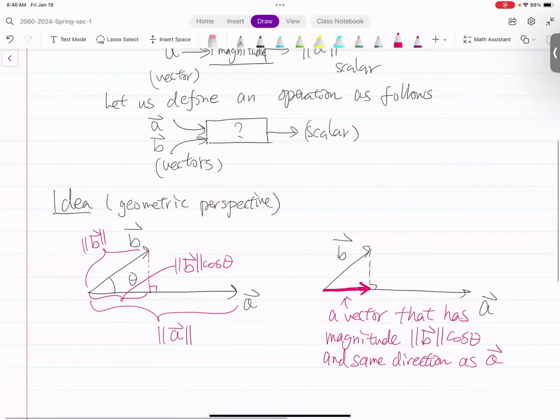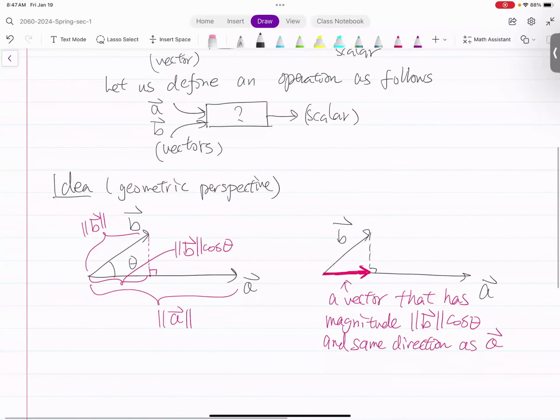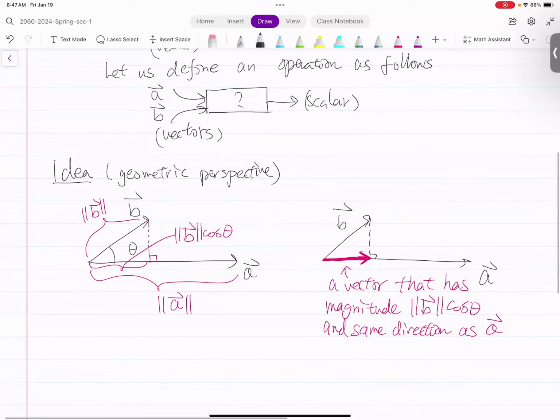So basically, here this is essentially saying, okay, we have the vector B that's in a different direction from A, right? But we want to know the effect of this vector B along the direction of A. So what's that going to be? So here, the way that we measure this is by doing the vector projection. That is, we do the projection down to the direction of A by doing this orthogonal, perpendicular projection, right? So that results in a vector.